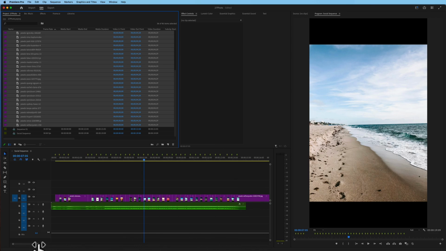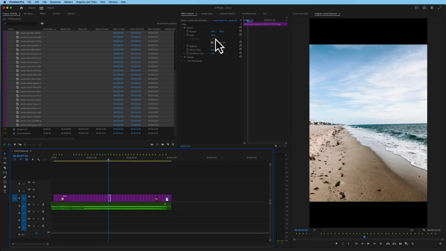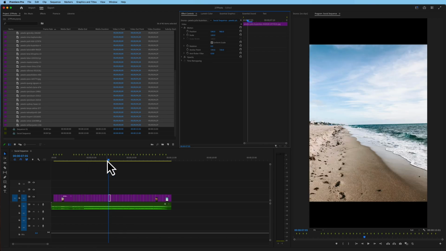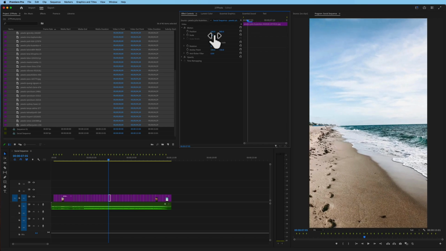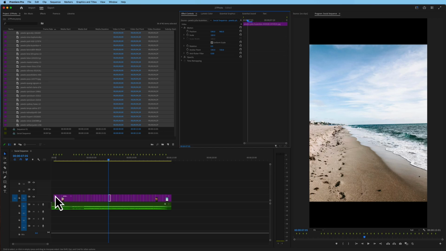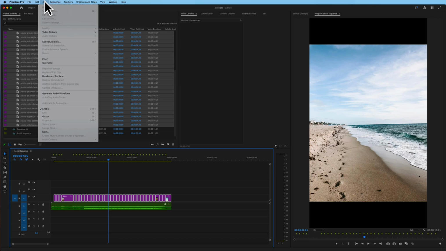Now, if I wanted to take this a little further, I could go ahead and adjust these, and you'll notice some of them have black bars on them. I could select those clips and just go to my effect controls and scale those out. It depends how detailed you want to be. You could add keyframes to this to add different types of parallax views or different animations. What I like to do in this case is I grab all of my clips and I'm gonna create a nest with them.